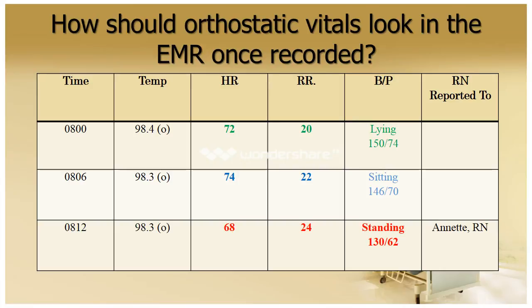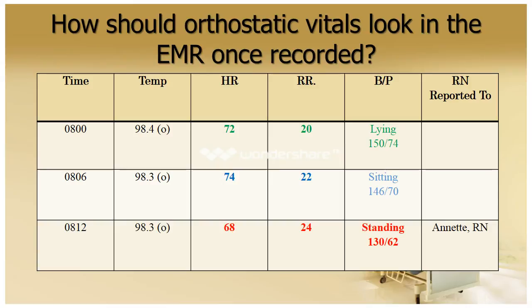If you look at your heart rate column, HR, your pulse rate starts off at 72 and drops to 68. This is important. Usually patients have a heart rate that goes up when they're getting up. In this case, this patient's heart rate is dropping, so it's important to communicate that information to the nurse and make sure that you're reporting these results accurately. For the respiratory rate, it goes from 20 to 24. And then in your blood pressure here, your blood pressure gets normal as the patient stands up. This means that there is a fall in the blood pressure. It's important to communicate this information to the nurse.